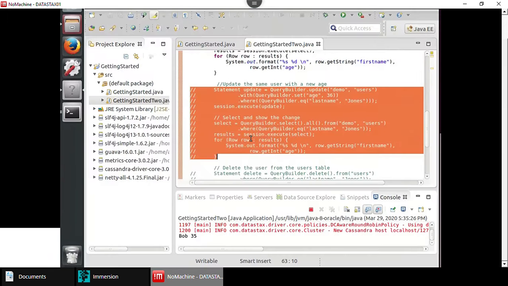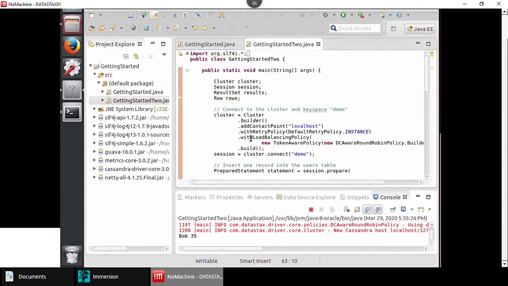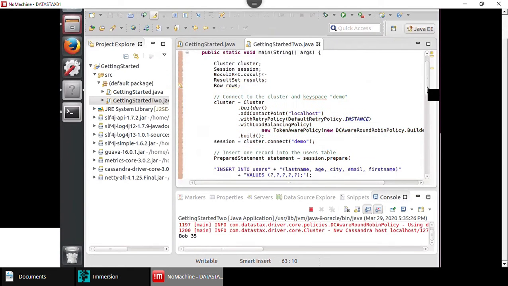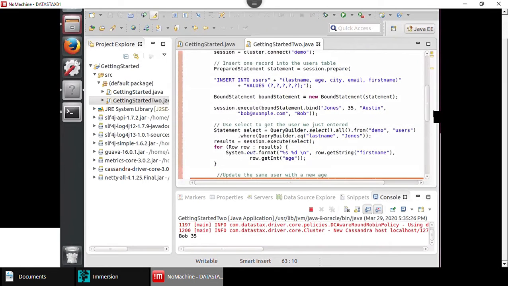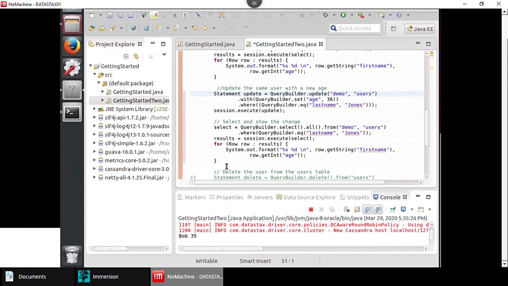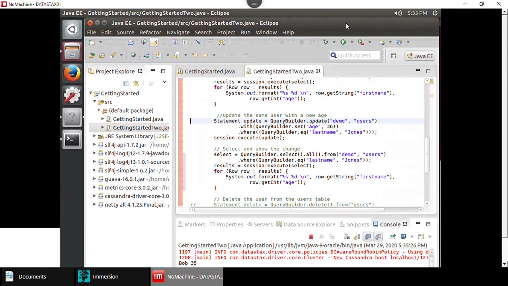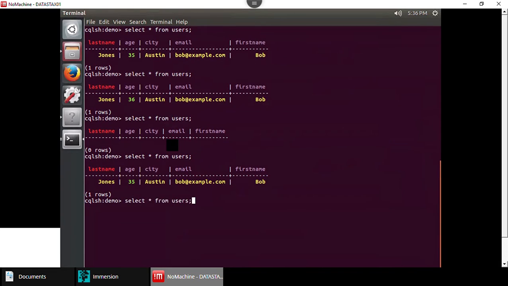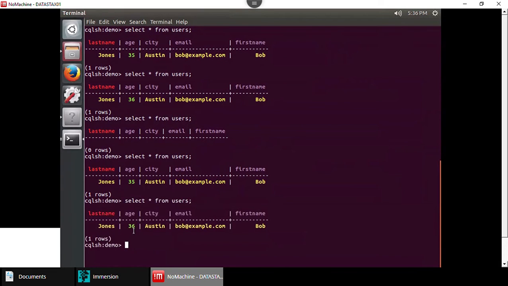Now going back, we shall update the command. Now we shall run this, and it should turn to age 36, and we can see Jones of age 36 has been changed.